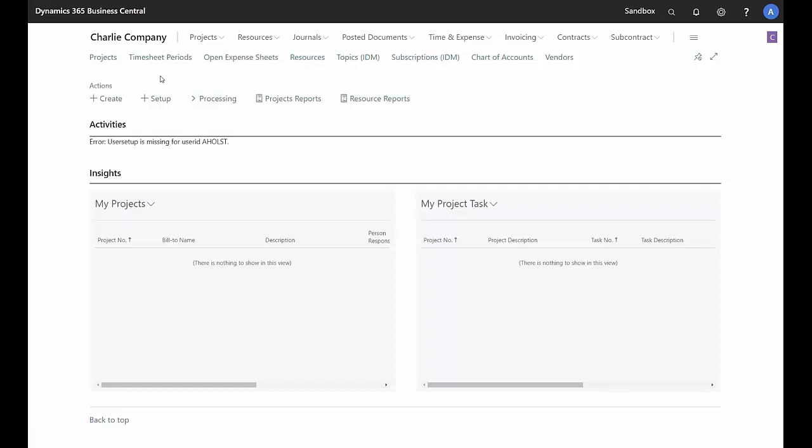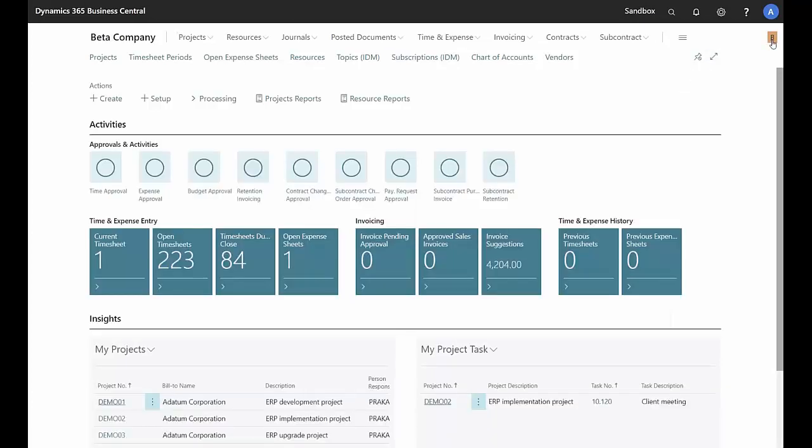And if you want to refer back, there's always a small indicator at the top right corner of the screen saying what company we are currently in. So if we're in Charlie Company, you will see a C in the corner. If we are in Beta Company, we will see a B in the corner, and if we are in the Alpha Company, we will see a small A in the corner. That should help us keep track of where we are, because we will be switching between the different companies as we move data from one company to another.